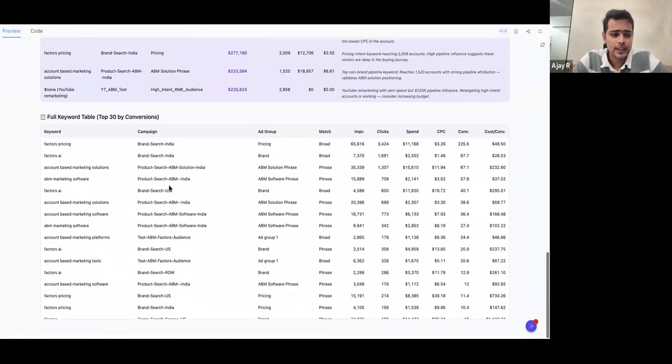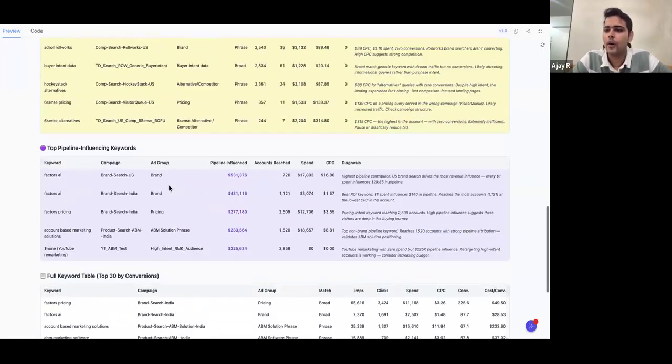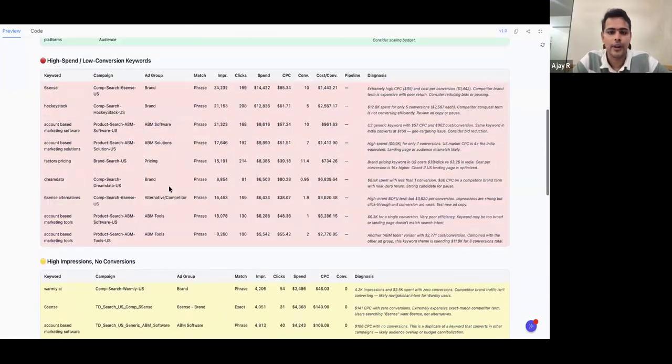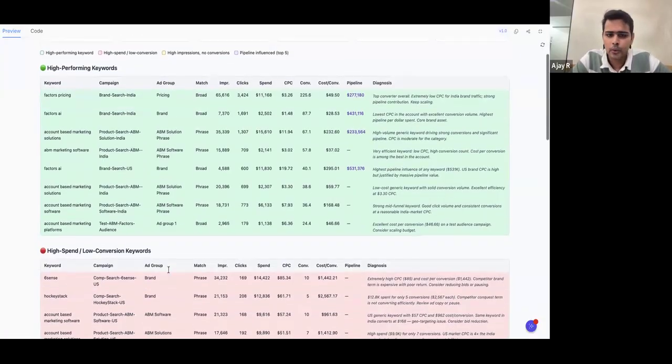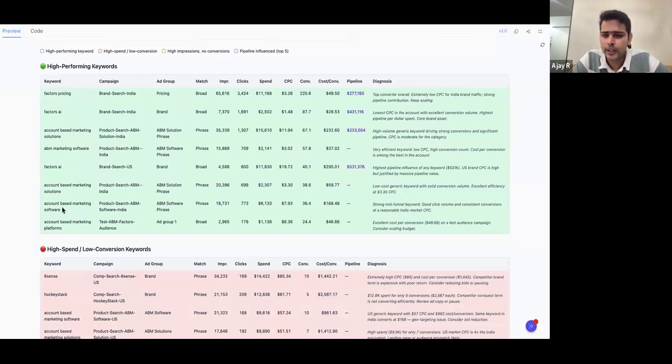You will be able to get all these things because we have a 360-degree view of the data from your ad platform and your CRM. Not only that, I can go a little deeper into account-based marketing. We are able to give a diagnosis on why this is a high performing keyword based on the campaigns that you have set up, and it also gives me deeper insights into why this is working in the first place. So this is on keywords.